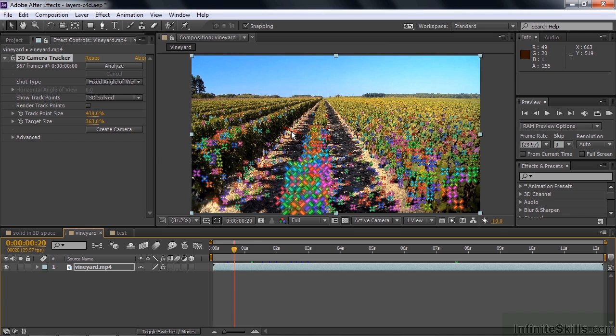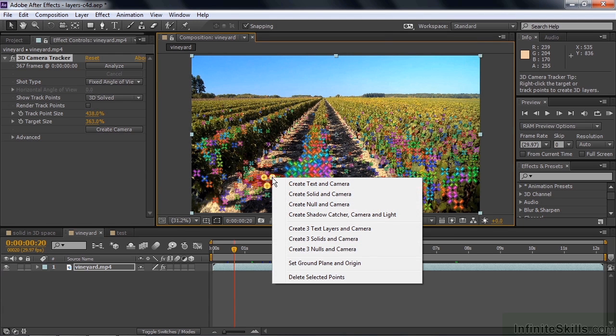We're lucky here because there are all kinds of things here that the tracker could latch onto. Let's say you're shooting a golf course and trying to track that. The tracker probably won't find anything to latch onto there because it all looks so similar. But here, the shadows and stuff make it easy to find a ground plane. So I'll just hover around there till I get a nice circle that more or less matches the ground plane or the ground angle, like that. Right there is good. I'll click on that. I'll right-click on it and say Set Ground Plane and Origin, like that.